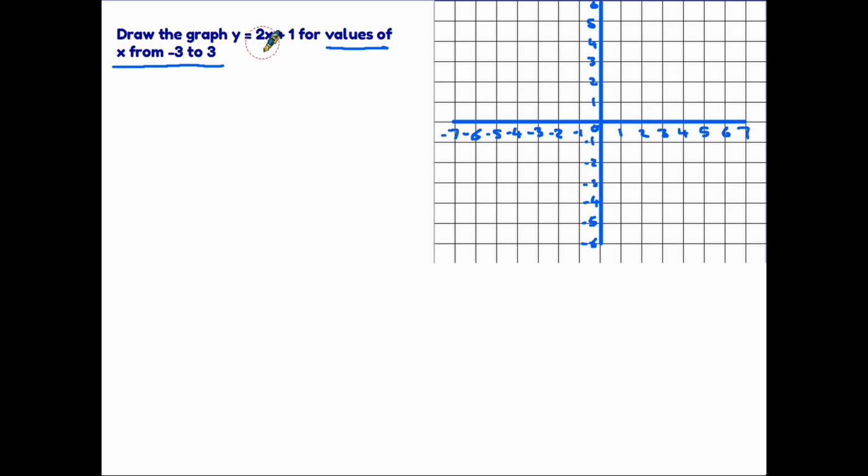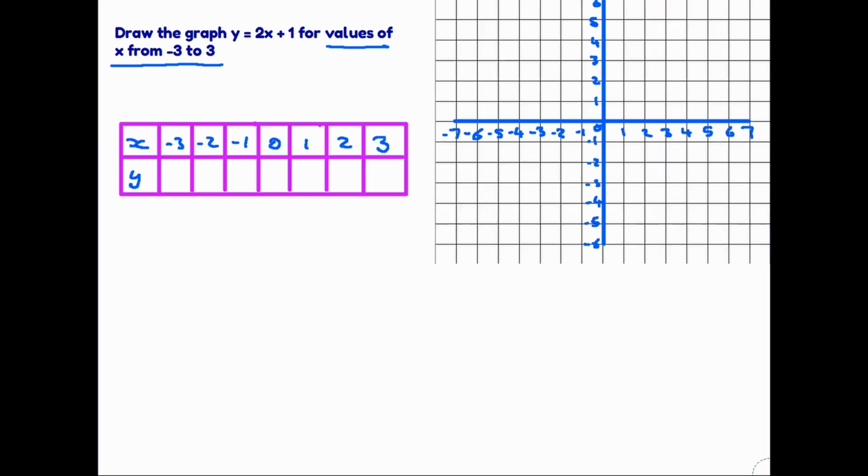We do this by creating a box which allows us to work out the y values for each of these values of x. Now I'm going to take a look at a couple of slightly different ways of doing this, because I don't always think that what exercise books describe as the easy method is always that. Usually you will see a box like this one.